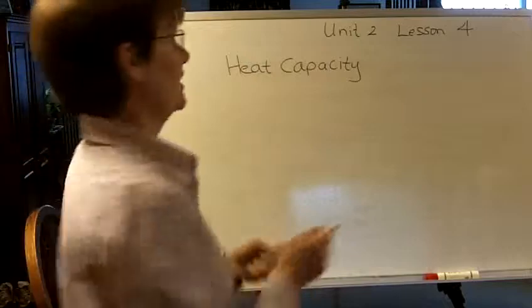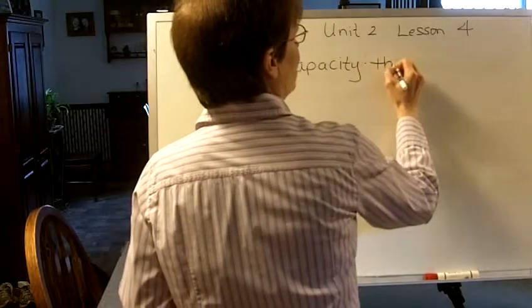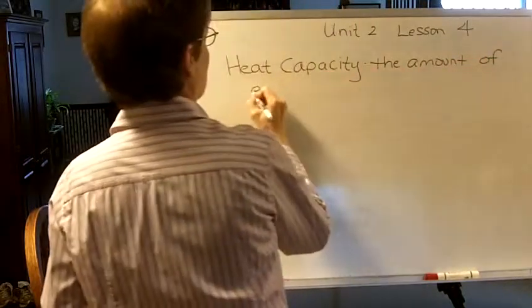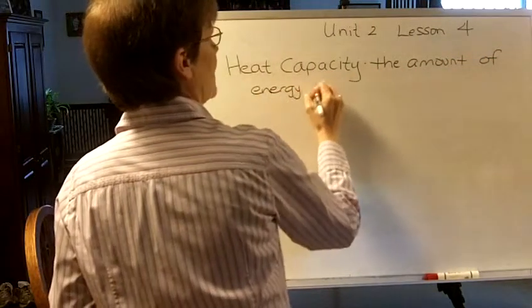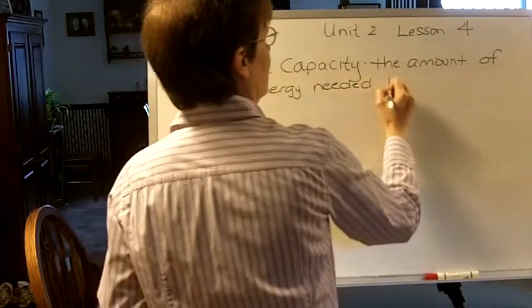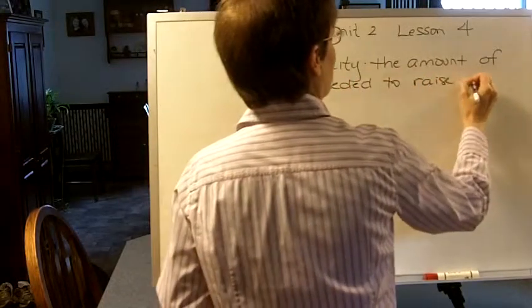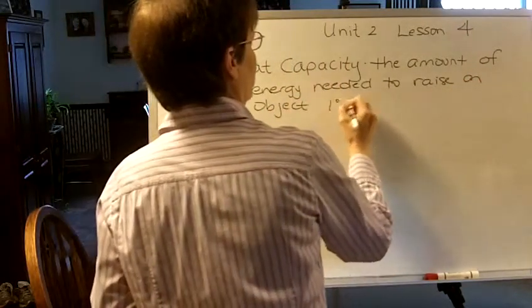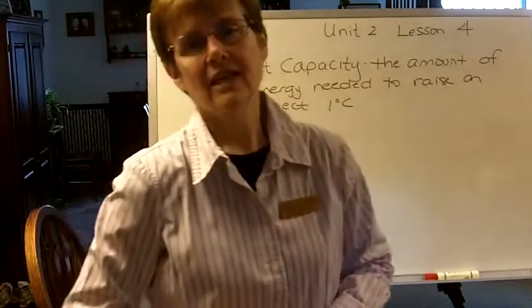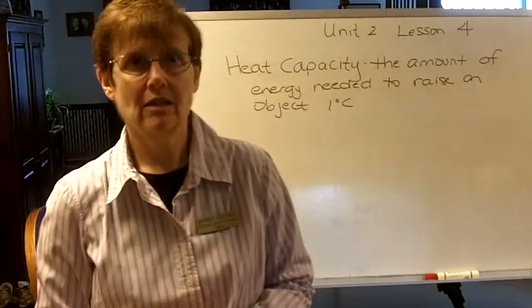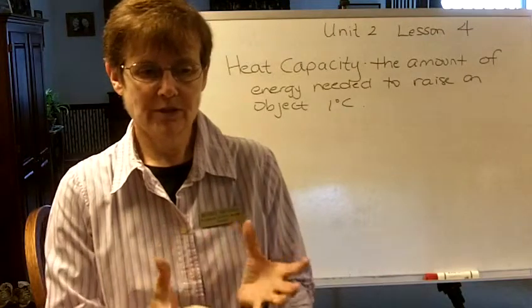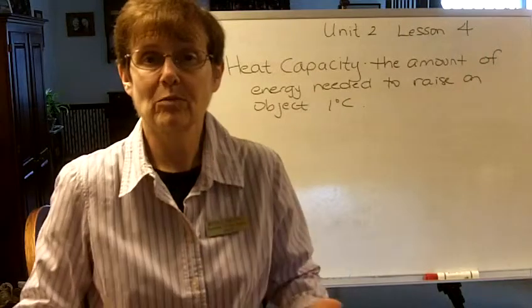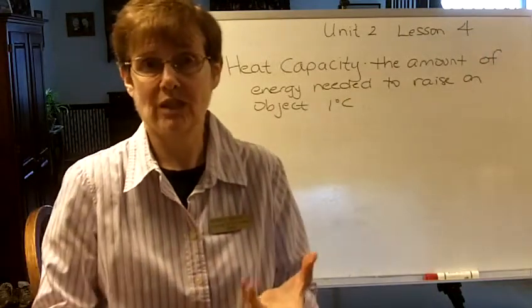Heat capacity is the amount of energy needed to raise an object 1 degree C. Now in this case, an object could be a certain amount of liquid, for example. So I might say, well, I have 1 liter of liquid. How much energy does it take to raise that 1 degree?